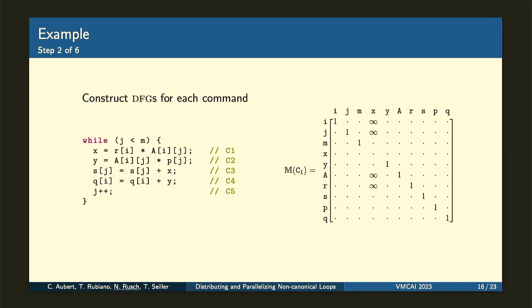Once we have the in and out variables, remember we need to build a DFG. So I have here demonstrated what a DFG would look like just for command 1, so the first line in the body. You'll see I have my propagation on the diagonal. I have my dependency along the vertical, and then x doesn't refer to itself, so there's no dependency at xx.